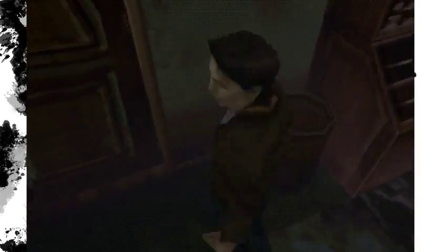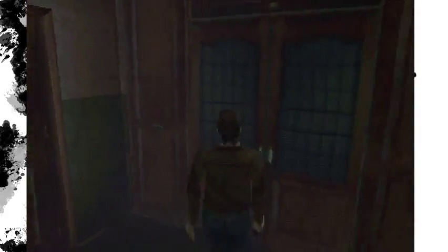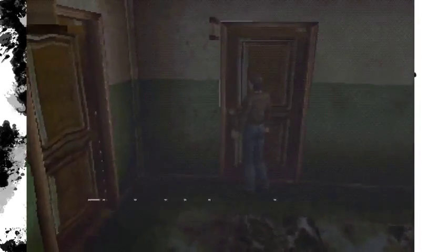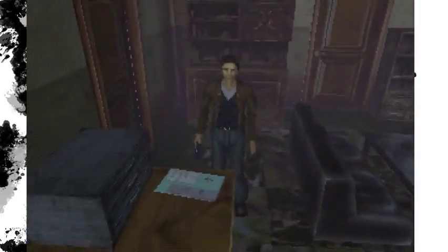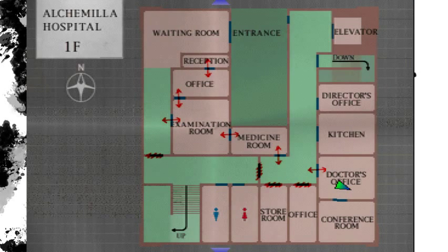Alright, but we will continue deeper into the hospital. Okay, so that's always just going to be jammed. It's locked. It's locked. It's unlocked. Hospital basement map. Sure. I will definitely take as many maps as you will provide me with, game. This is the doctor's office, the conference room below here.